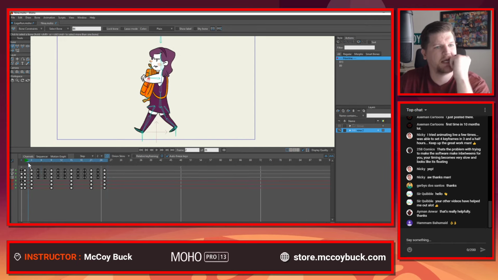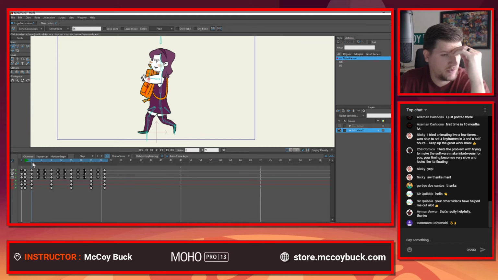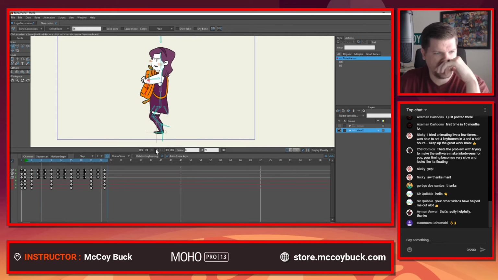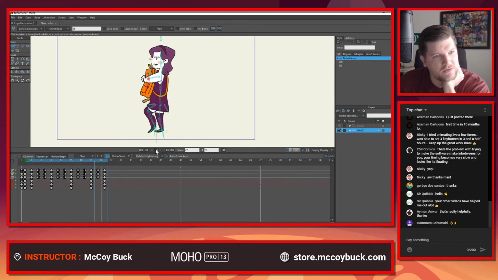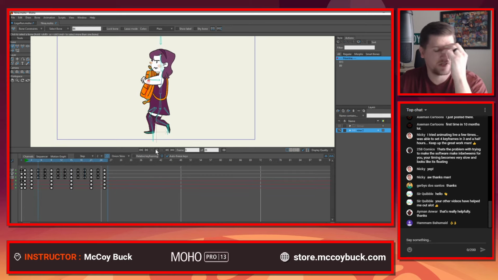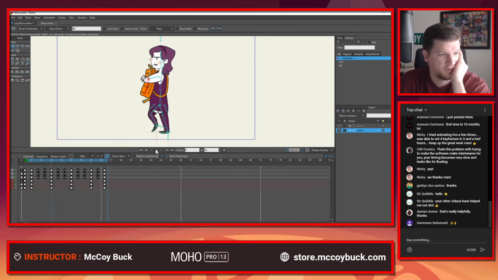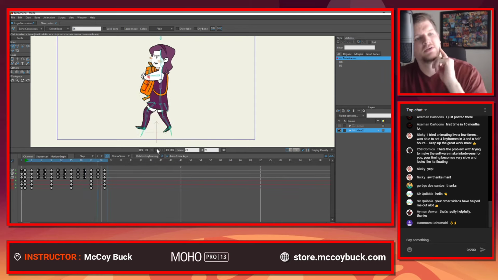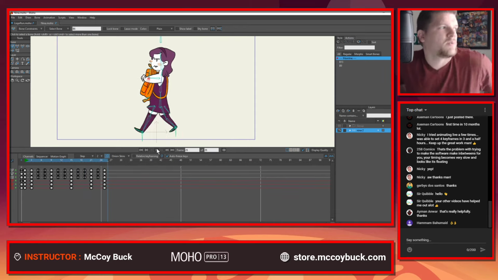So as her body's going down, her body's gonna go down first and then her arms are gonna overlap. Yeah, that should be right. And because it's on 2s, it looks a little stiff. But I think that should be right. And I'm gonna leave those smooth on, because I don't want to do the in-betweens for those. So I guess there's some cases where it would be good.